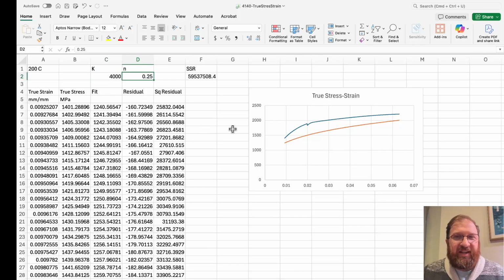All right, so I'm just going to get it close enough here. We'll see how this works, but we have it pretty close. And so the step now. Obviously, trying to reduce this number by hand, which is what we're trying to do to make this fit as close as possible, is not going to be possible unless you have thousands of hours. So we need to do something. And so what we're going to use is called Solver.